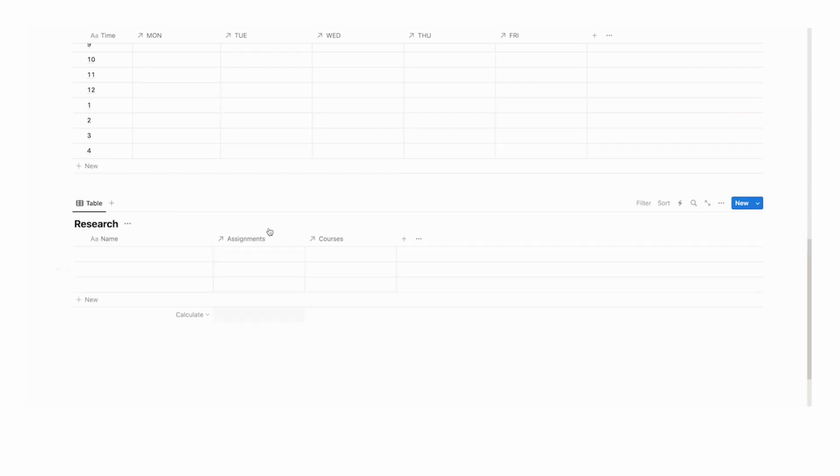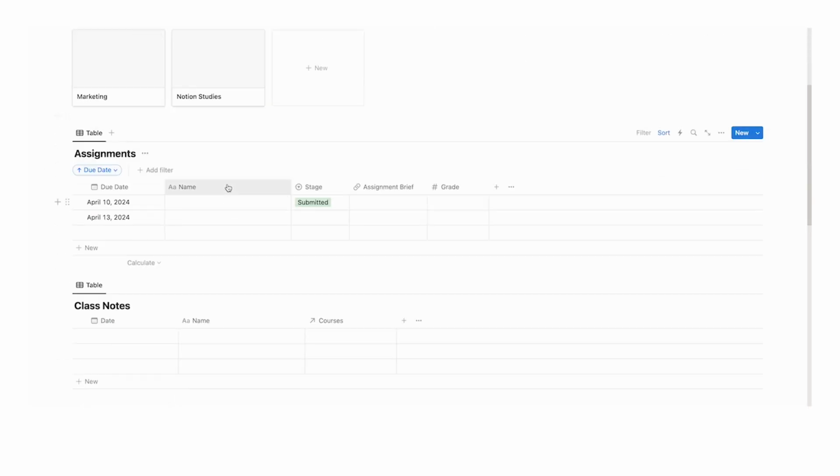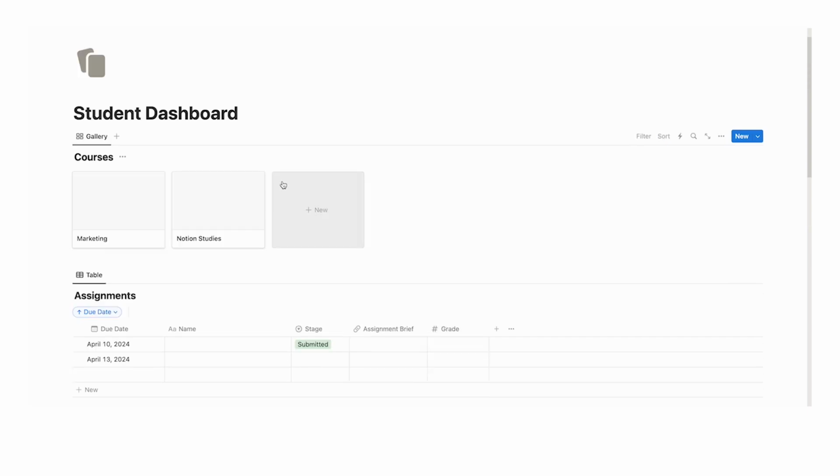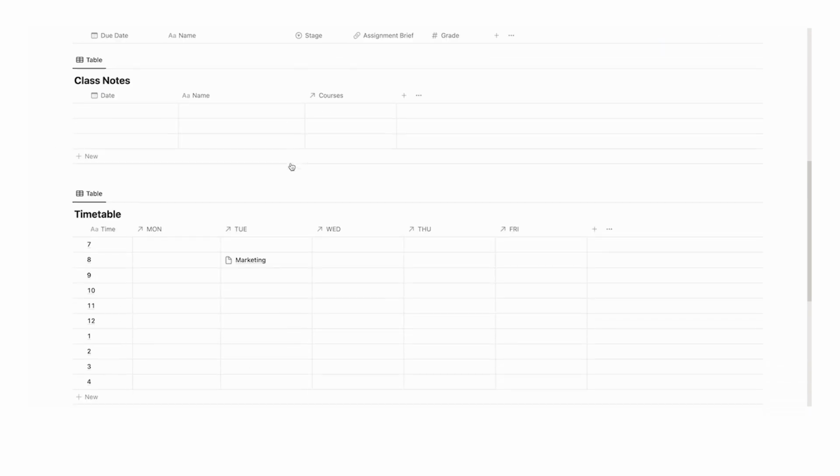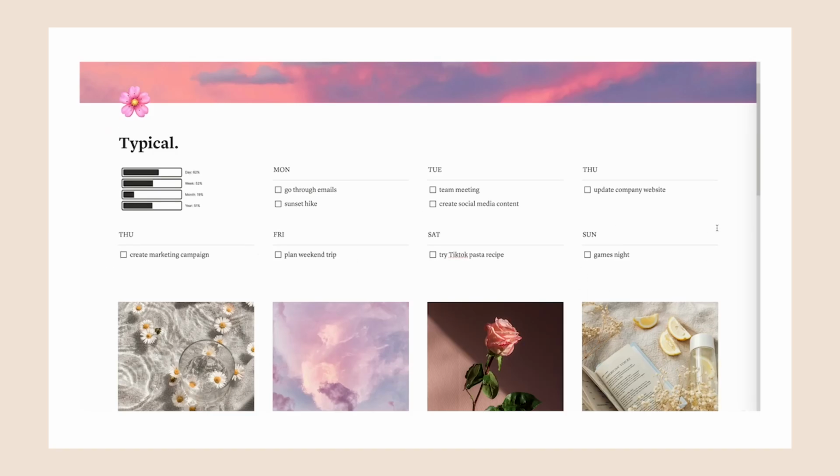So let's say we're doing an assignment for our marketing class. Then we're going to see on this page here, I'm going to show you how to do all of this, by the way, we're going to see all of the relevant research showing up. This way of using Notion, when everything is connected and speaking to each other, is when you really get the most use out of it. You don't want to just be creating a nice Word document with pretty pictures. You want to be creating a space that actually helps you to work faster.